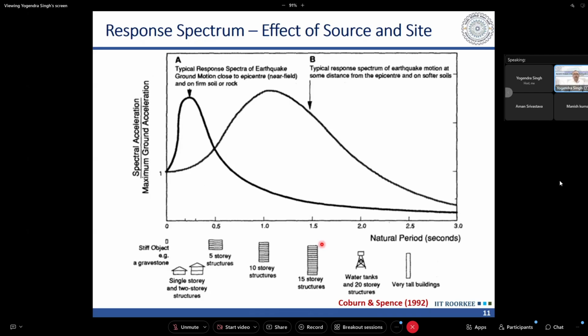However, such a simple formula is not available for bridges, but most of the bridges will also be in the same frequency range. So the bridges will also get affected similarly depending upon the soil conditions. If there are soft soil conditions, those will cause more damage in taller buildings or taller bridges, flexible bridges. If the site is rocky, then the frequency content is going to match with the shorter structures, and the shorter rigid structures will be subjected to more damage.